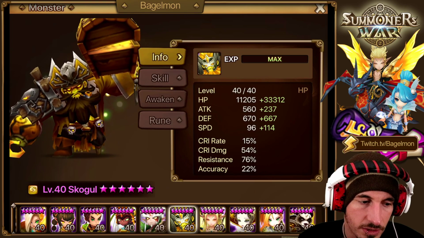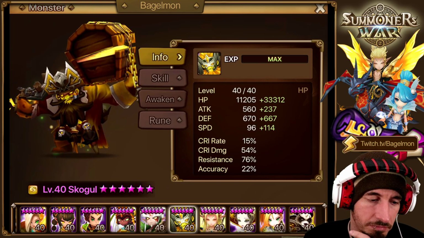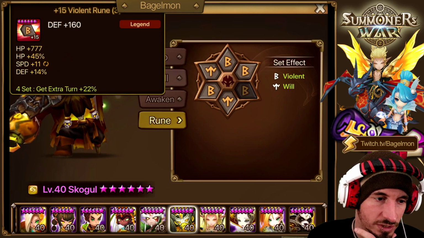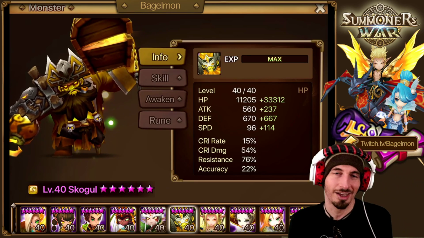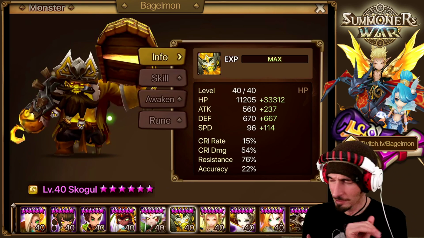Sometimes you see Vampire, though, on Skogul. I have a few Skoguls. They're all runed a little bit differently. I never feel like I want to put my Speed, HP, HP, Violent Will sets on Skogul, though, because I'm like, man, I'm going to put those on better units. Skogul can use other runes.